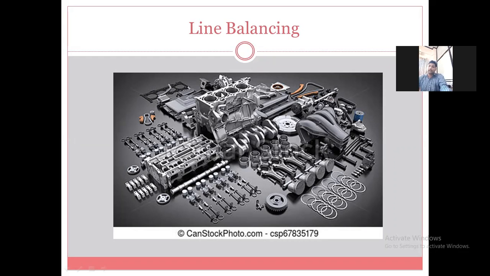Now, if you assign the assembly of this particular engine to one person only, what will happen? That person will get confused. First of all, that person will get confused about where to locate which thing. Even if an experienced person is there, there may be chances that the person misses some of the components from the product. And that will be the failure of the system. If you assign the job and that person does not perform the task as per the requirement, that will be the failure of the system. So what is the good thing we can implement to produce assemblies or products such as this engine, the complicated products?